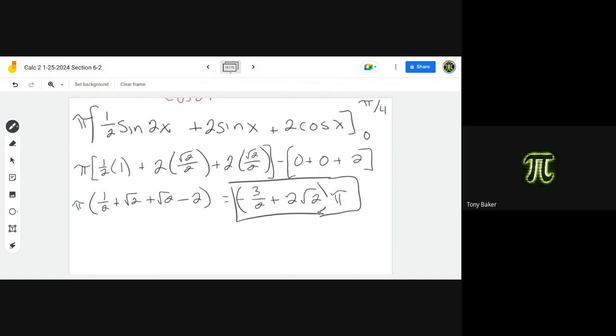What? Pi's been there the whole time. All right. Want another one? Without trig identities? Okay, I'll give you one without trig identities. We're going to use this a lot, aren't we? What, the washer thing? Yeah, it is useful. We're not using it a ton, but it is useful.